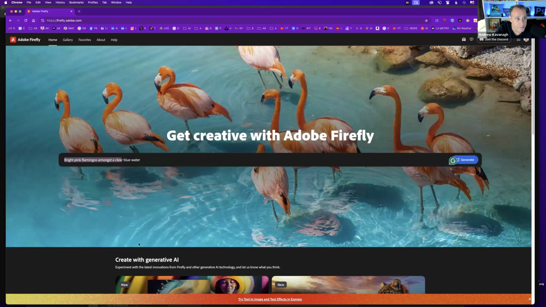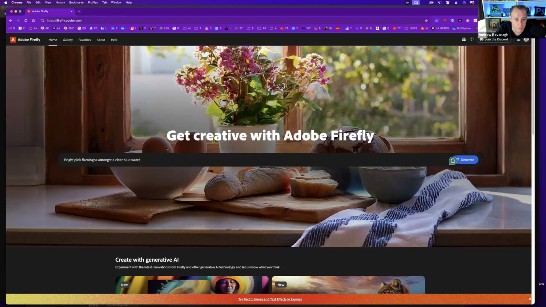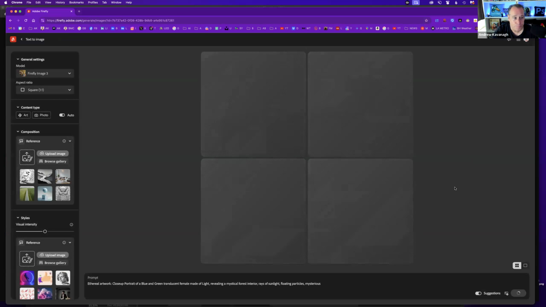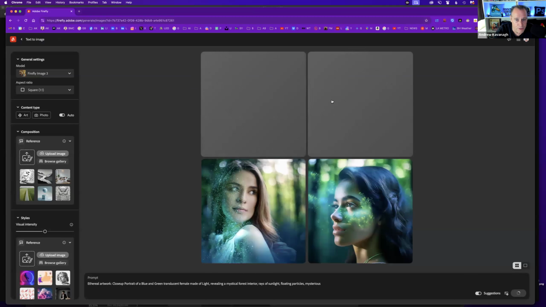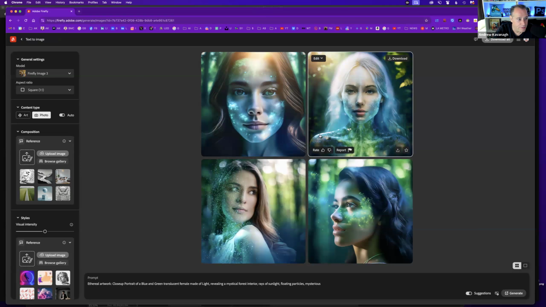Now, when you're on the main homepage, it's showing you what some of these prompts are for the images that are cycling through in the background. So make sure that you select them, delete them, and then paste in your own prompt. Mine is a close-up portrait, blue-green, translucent female. I like more fantasy or surreal imagery. Once you put the prompt in, you just hit generate, and it takes you into this whole other room. The first thing you'll notice is it's shimmering in the middle. That's its way of showing you that it's working on the image, and then it's created 4 variations.